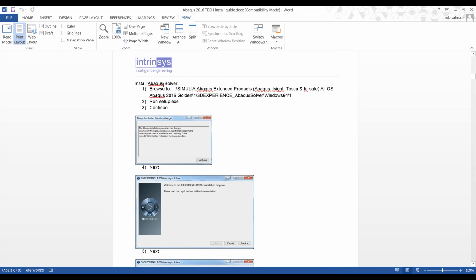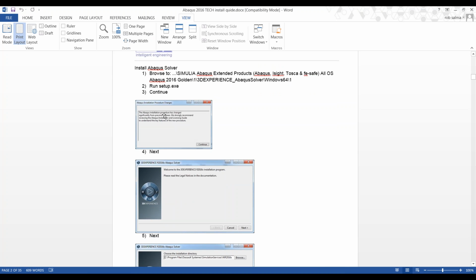Okay, so the installation order itself, the first thing that should be installed is the Abaqus solver itself. Again, there's a separate .exe to install this. Whenever you try to install Abaqus or other Abaqus products of 2016, you're always going to be prompted that the installation has changed. Even if you've read the notes, you're still going to get the pop-up because SIMULIA wants to remind you that the installation procedure has changed and to read the documents just so you don't go wrong. I have to be honest, I did think, oh, I don't want to read it. I've installed all these types of applications, I'll get on with it fine, and I didn't. Hence, I've written this guide just to make it easier for you to go ahead and install.